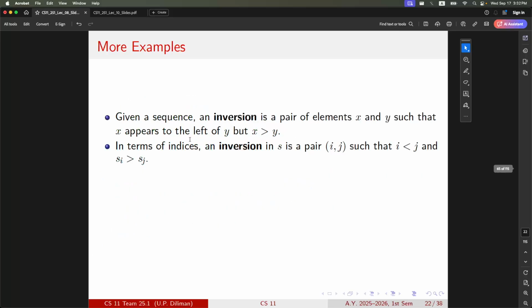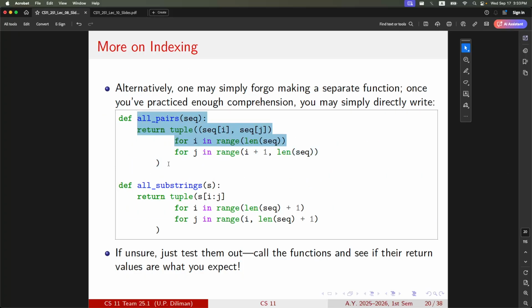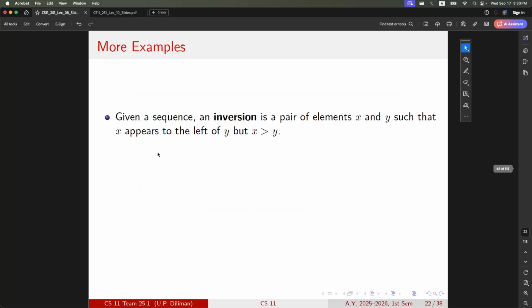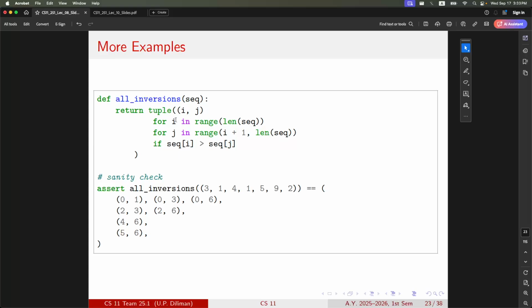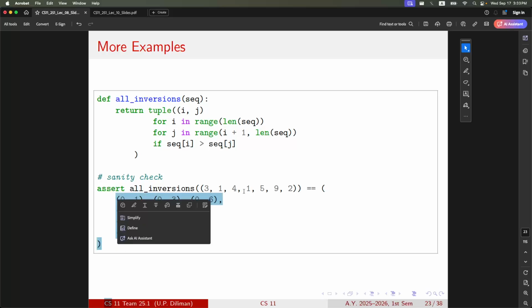So this is similar to the pattern that we saw before, but we add a filter to it. We are only choosing the index pairs where the element at index i is greater than the element at index j for all the pairs where j is greater than i. And we should get the following result for this input.